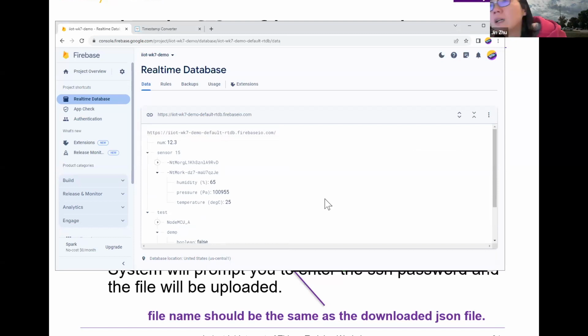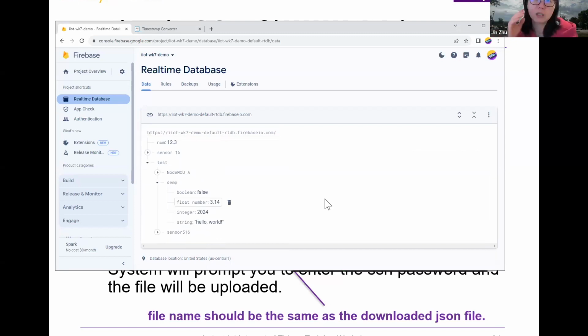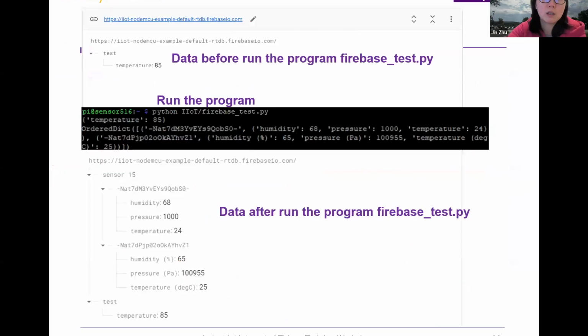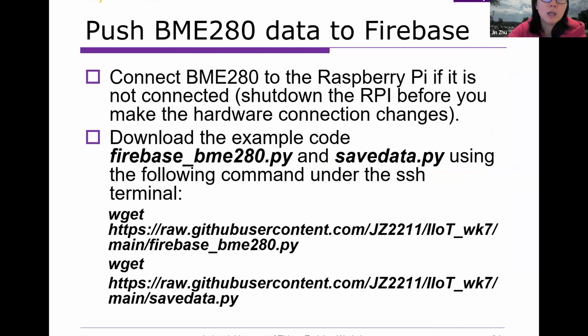You want to make sure it actually connects to your Firebase and works fine, and then you want to try to connect to the BME280 and it works. Okay, so in this case, we're just using two files. One is the Firebase BME280, and another one is the save data.